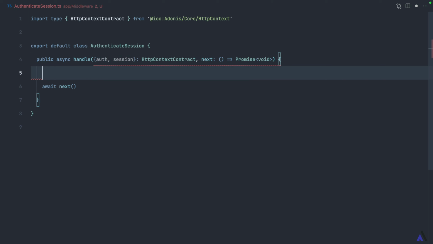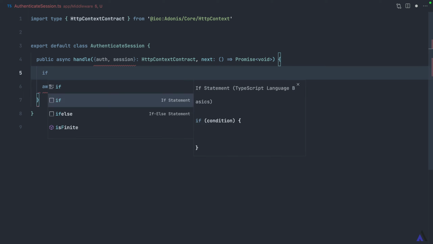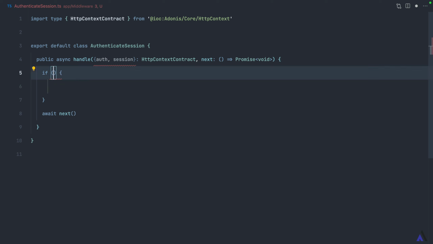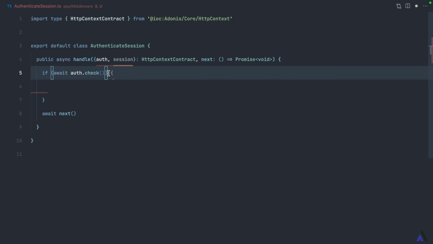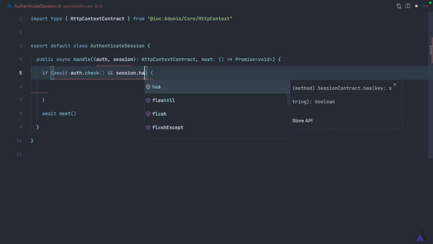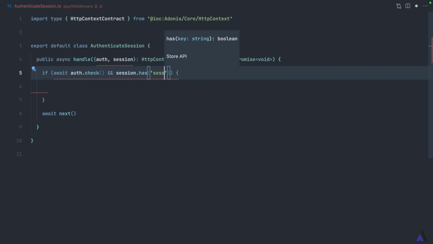Again, just as with trackLastActiveAt, whatever we want to do here needs to be done on the authenticated user. So we need to check that the user is actually logged in. We're going to have an if statement that checks if the user is logged in. Then we will check if the session has the session token. Remember the one we created earlier.